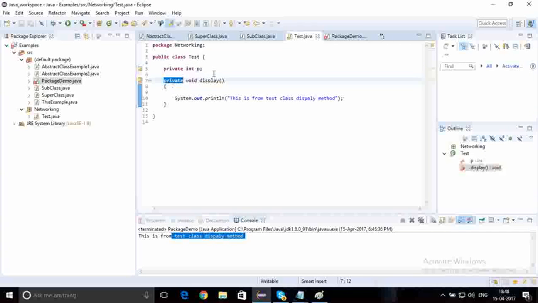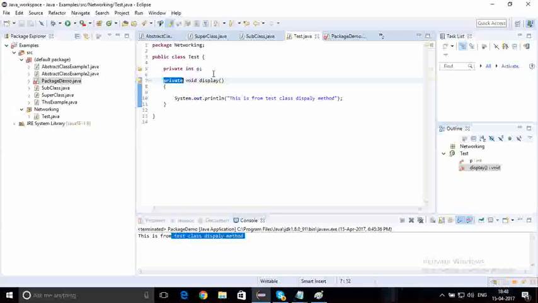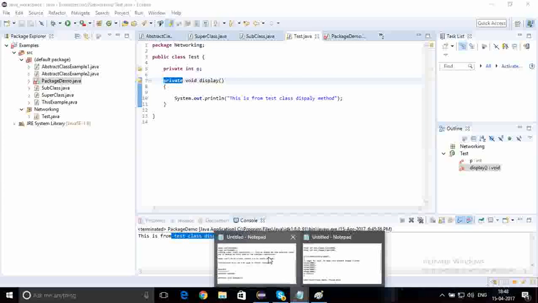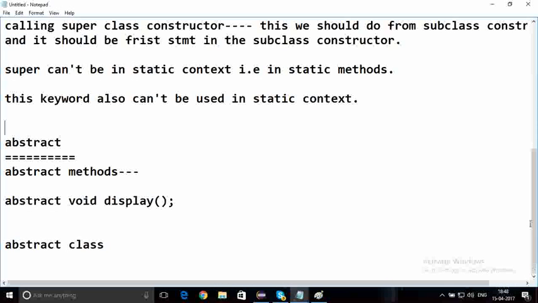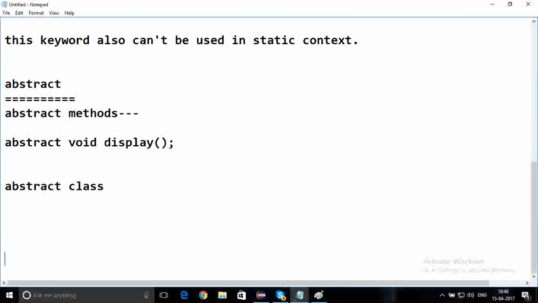So what is this visibility? We call this access specifiers. Where this can be accessible or visible will be decided by the access specifiers. Access specifiers are some keywords which decide where this member can be accessible. That member can be a variable or method or anything.